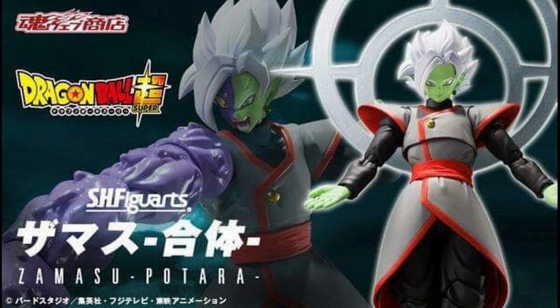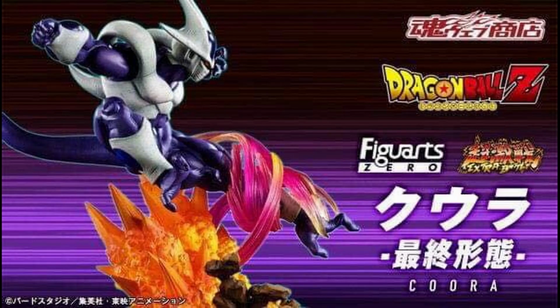And we've got the Figuarts Zero Arts Dragon Ball Z Cooler in his final form. Now this looks absolutely amazing. I've got this pre-ordered through Big Bad Toy Store. I have for months, and it looks amazing. I can't wait to get this one.